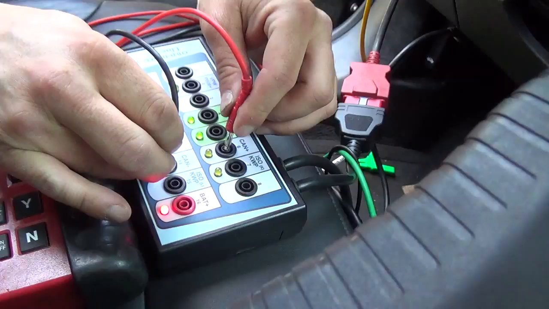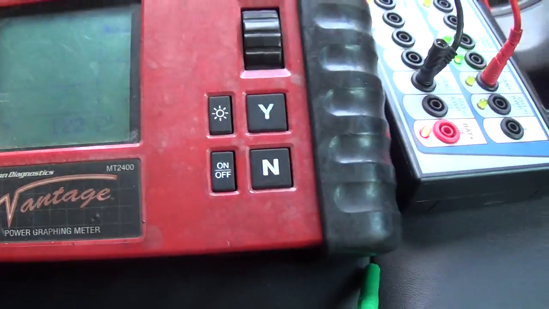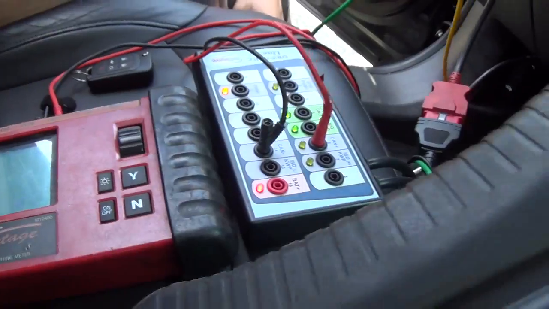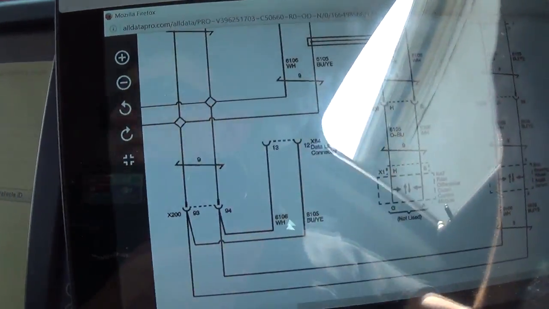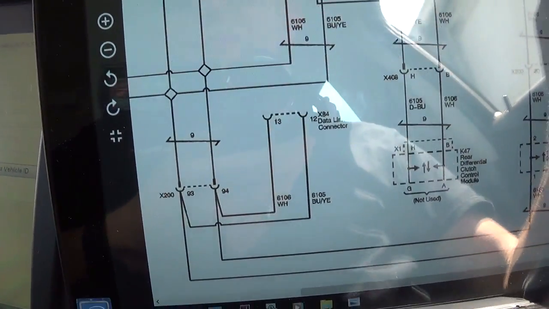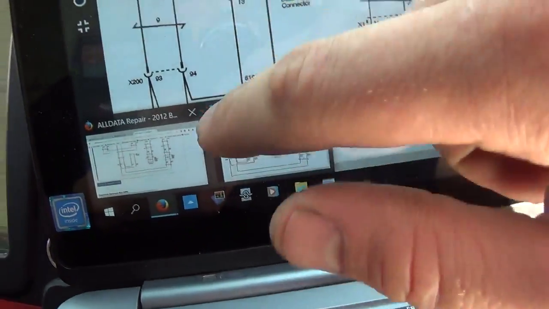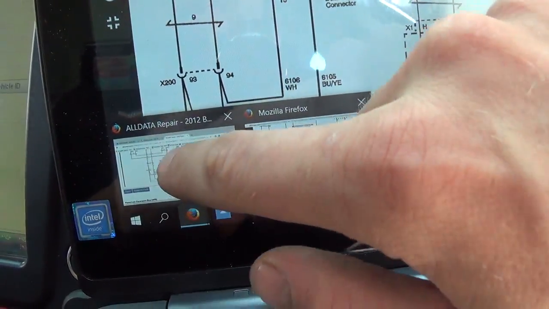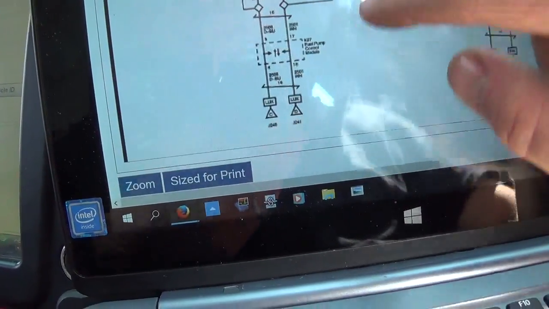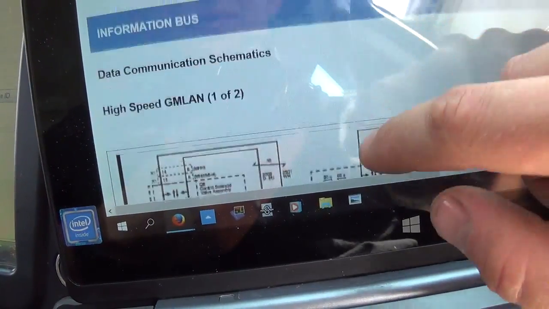That's what we should be seeing on 6 and 14. But on 6 and 14 we see 122, which means one of the modules with the terminating resistors on our tree end is either going to be broken wiring going to it, or the module itself is bad. Once we identify which one we have, wiring or module, we'll know what we're looking at. So we should go to the high-speed CAN. High-speed GM LAN, because they don't like to call it CAN. That's the chassis expansion bus. Okay, GM LAN 1 and 2.